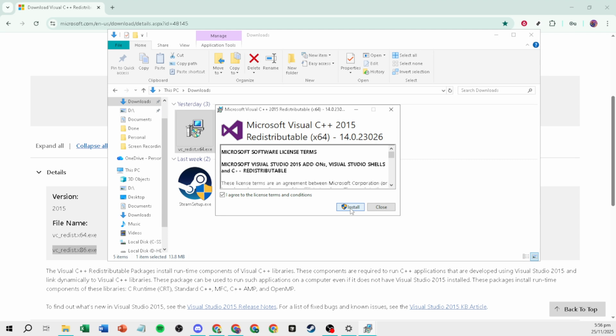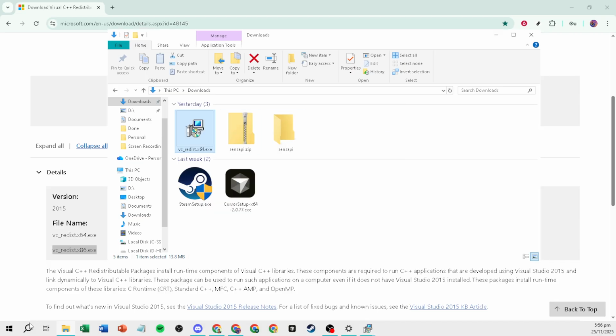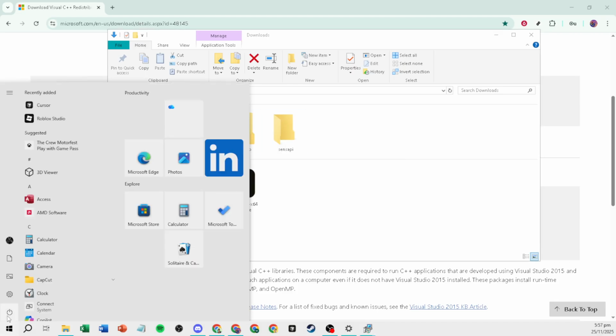After the installation is complete, it'll prompt you to restart your computer. This step is crucial as it allows all the recent changes and installations to take effect. So go ahead and restart your system. Once your PC is rebooted, check iTunes again to see if the error persists. Most likely, it should be resolved by now.